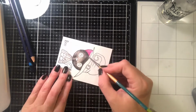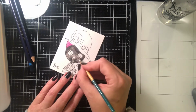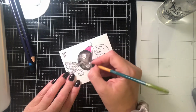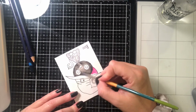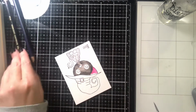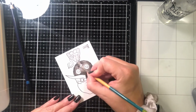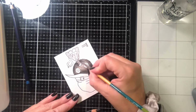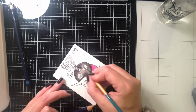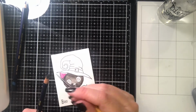So what I like to do with this watercolor is, from the darker areas, I like to pick up some of that pencil and bring it around. So I put a little bit of layer down, put some water on my brush, pull that color down, and that'll start to fade it out. But if you get too much color in one area, you can re-wet your brush and pull that color down. And you'll notice I do that in a little bit for some other areas. See, I'm going back over it.